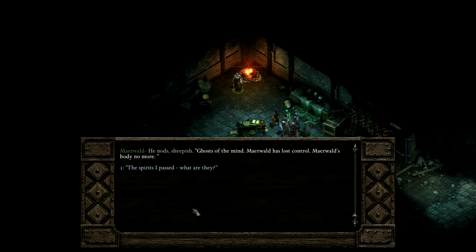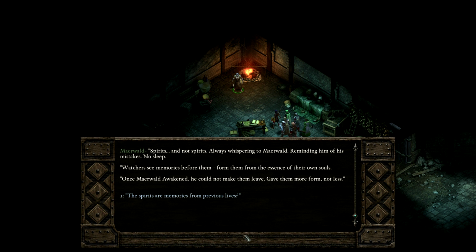Marewald's body no more. The spirits I passed, what are they? Spirits and not spirits. Always whispering to Marewald, reminding him of his mistakes. No sleep. Watchers see memories before them, form them from the essence of their own souls. Once Marewald awakened, he could not make them leave. Gave them more form, not less.